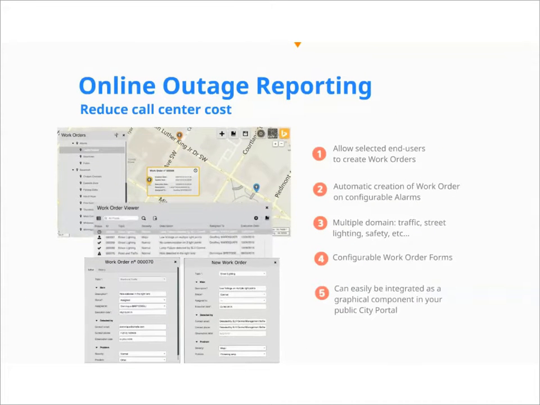In addition to the maintenance application, SLv6 also provides a work order management system. This enables not only the maintenance team to split and assign work orders to a particular crew, but it can also enable users to notify and describe any issue in the city, on devices which are controlled as well as on devices which are not controlled. Administrators can then assign these issues to the right maintenance crew and track the resolution within the SLv6 user interface.